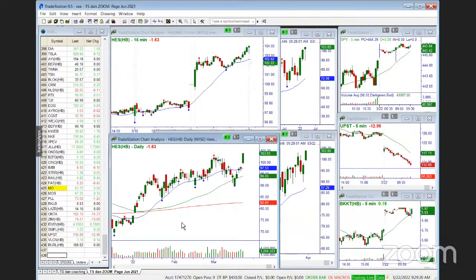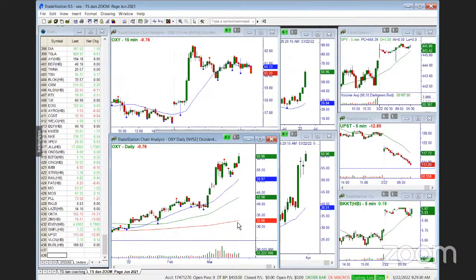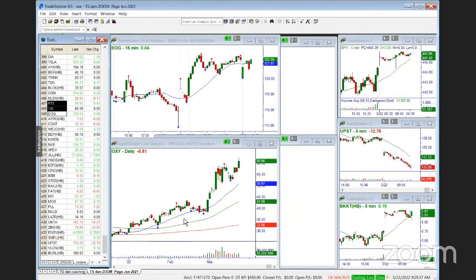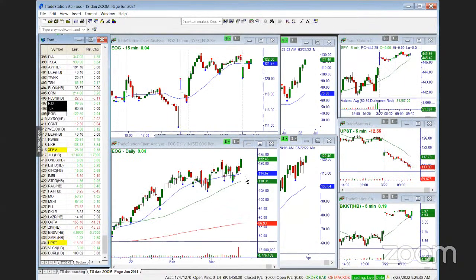Hess is a breakout, but it's more vertical, Thomas. We don't buy vertical breakouts from the bottom to the top of the range. We had a big discussion yesterday. I thought you were there. It's not Oxy. EOG, here it is. Compare it to EOG. You see the huge difference? This one, you had a continuation bar and it's rested. So this one is a superior setup.